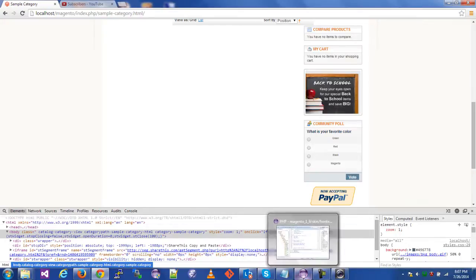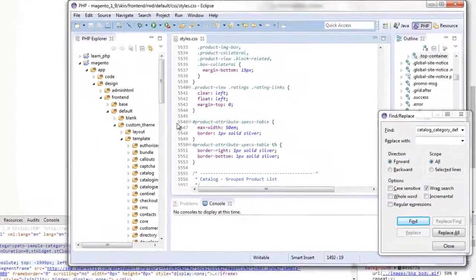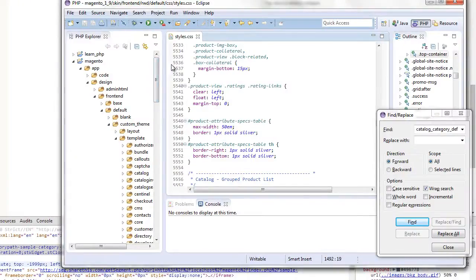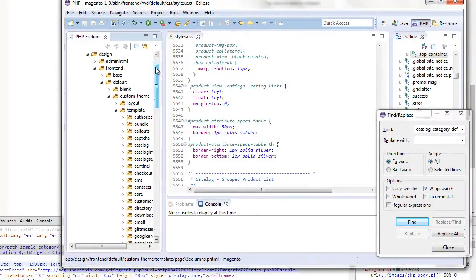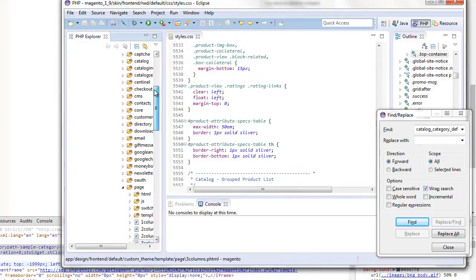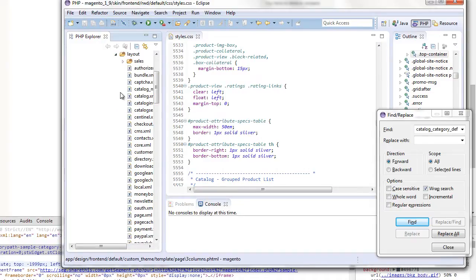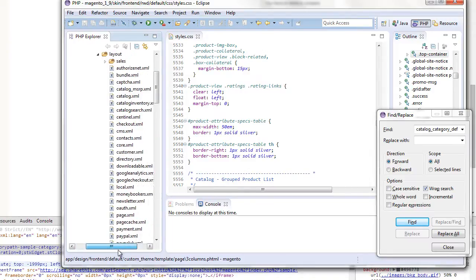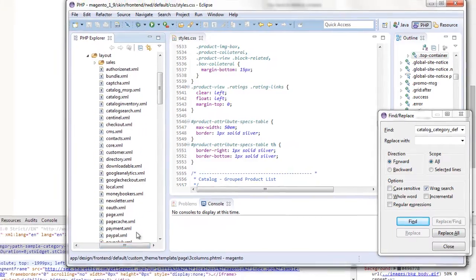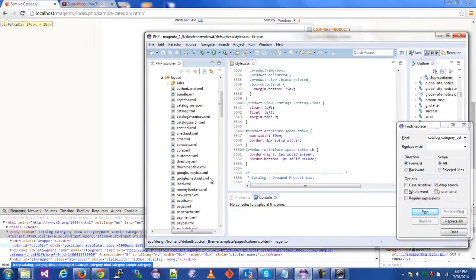So let's go and see what's going on here. Right now I just have styles CSS open here. But what we talked about in the past is, everything as far as the template files goes are under template. I haven't talked much about layout. And layout is kind of what dictates what goes on in the templates.